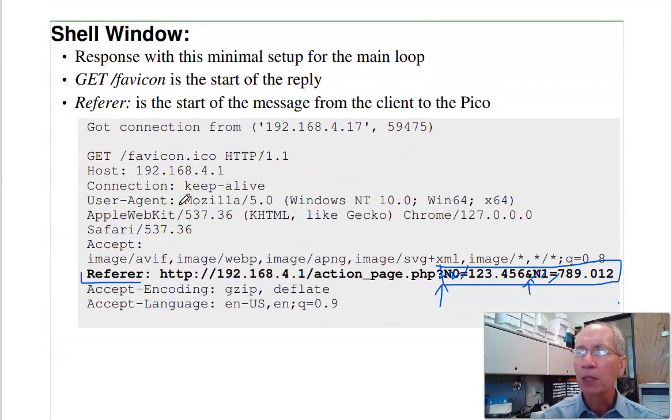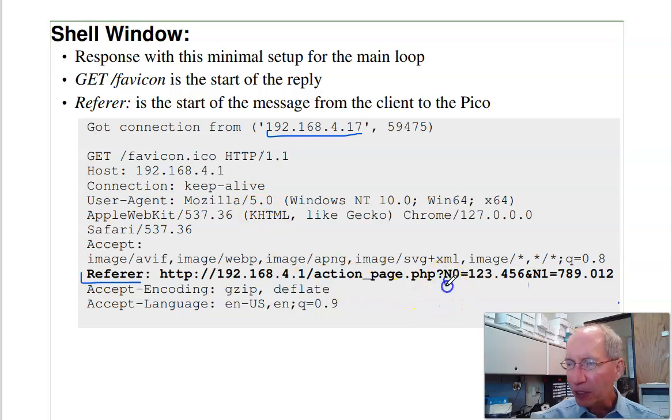Now if you do that in the shell window, what you're going to get is something like this. Every time I hit send or submit, I get this message. A lot of it has information that I don't care about. This is the web address of the client, if I care. This is who was talking to, that's me. I don't care. All this other stuff, blah, blah, blah. The line that starts with refer, that's what I care about. So go through this entire response, look for the keyword refer, and there's the line that has the information.